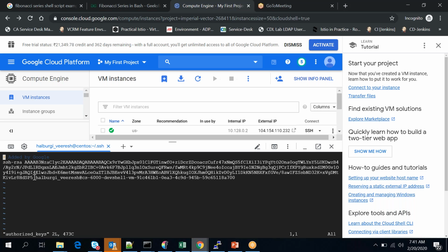So this last line will tell who it is generated by, the Google Cloud. This is the user, and so on and so forth, right? The last line. Up to here is the key. And the last line will tell whether it is added by you or the Google Cloud. Yeah, just go to the next line here and add it at the very end.